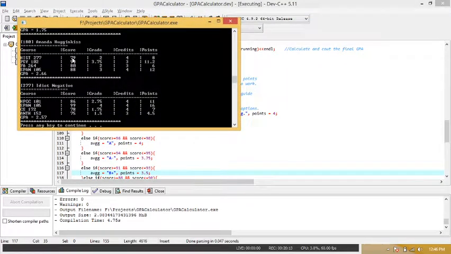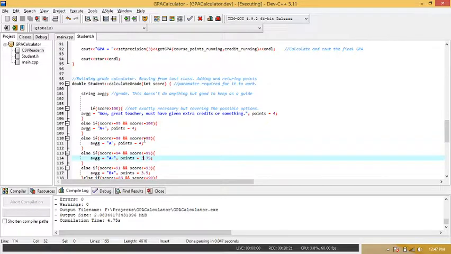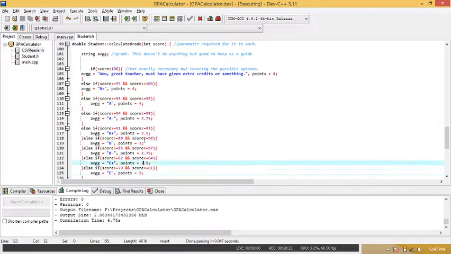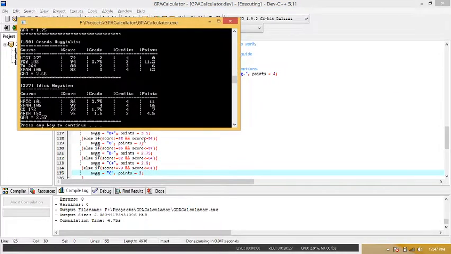Depending on this score here, let's say this person has 7 to 9. That score, 7 to 9, will fall somewhere here. So that's 2 points multiplied by the number of credits. Sorry, number of credits 4, and that will give me 8. So you see it's giving me my 2 points on the grade.